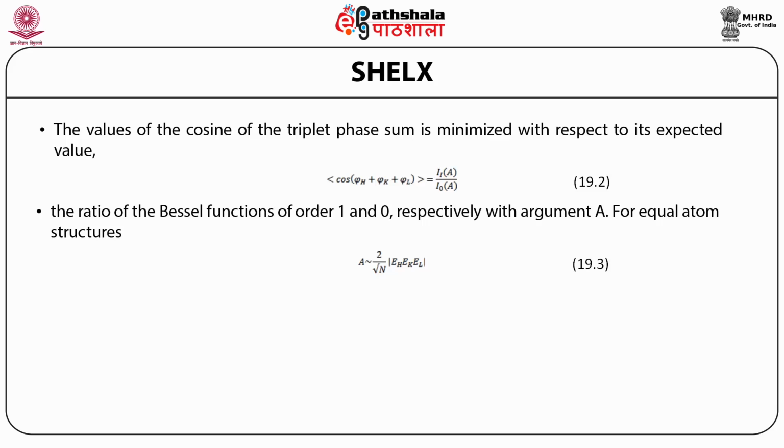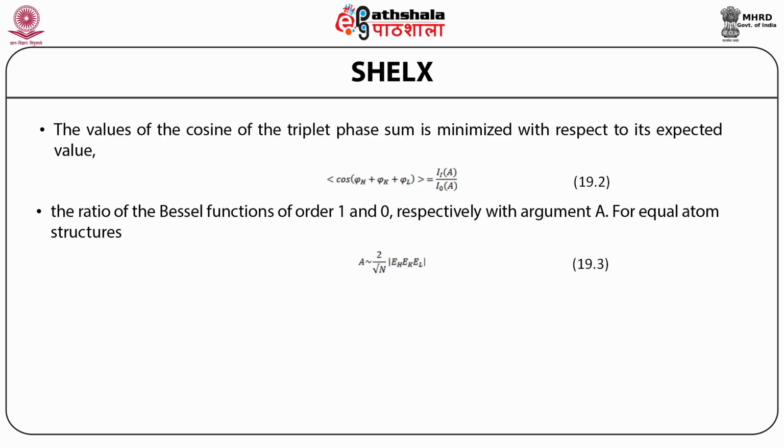So here, as I told you, the probability estimate comes from a reliable probability distribution where the variance has to be very small. If you look at the A value, when n increases, the A value becomes small. Whenever the A value becomes small, the variance becomes larger. So a wider distribution is there, so probability becomes very small. So that is why direct methods fail in the case of proteins.